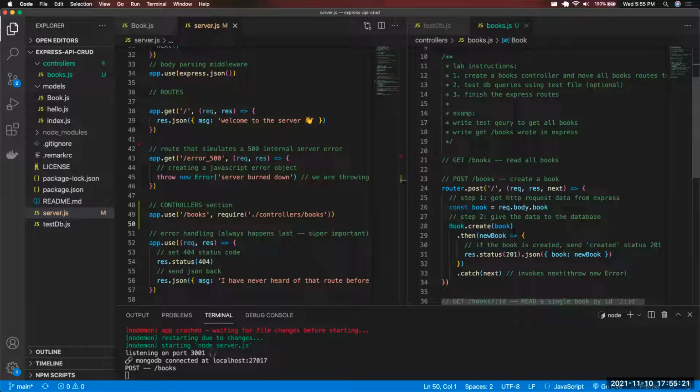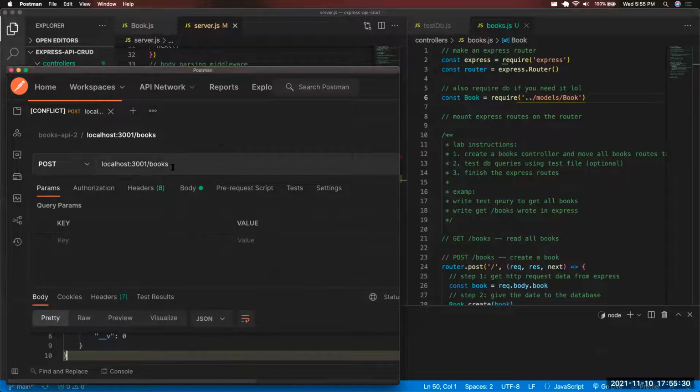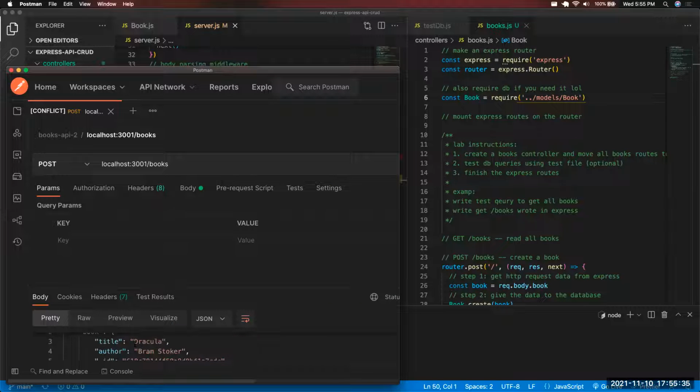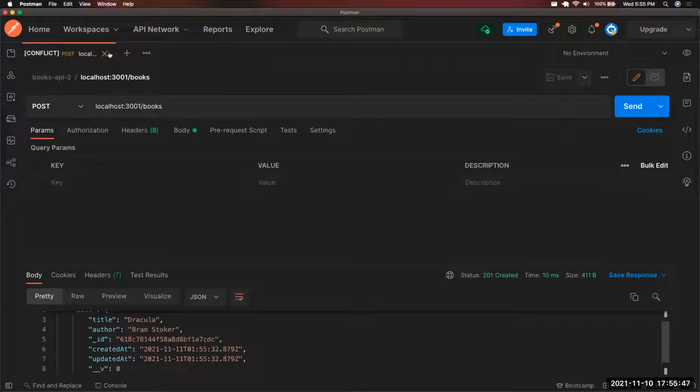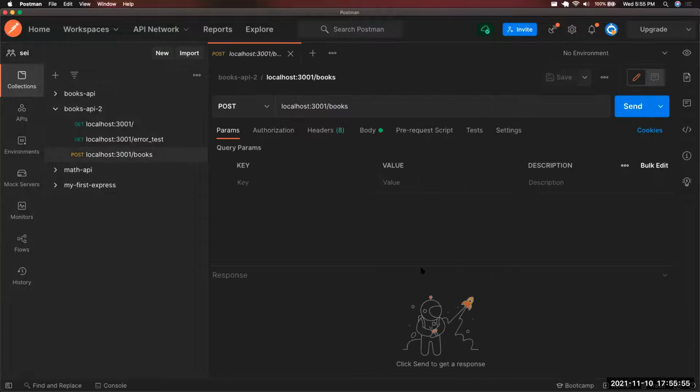Alex, is that a stale hand? So should we be testing or sending anything from Postman right now? Oh yeah, there's the Postman request we wrote yesterday. Just go ahead and send that and it should work. Like here, I've probably created like 5 Draculas in my database. I have a database of nothing but Draculas. Is this the one where we go into body and then raw? If you saved it yesterday, you should have it. You can just open your collection and go back to where you saved it. Here, it shows the little dot next to body. That means that I have a body.